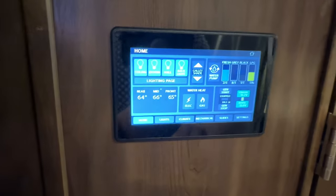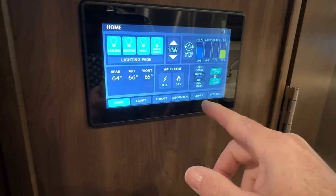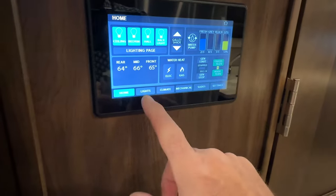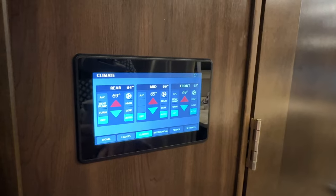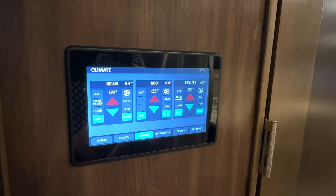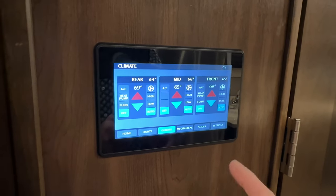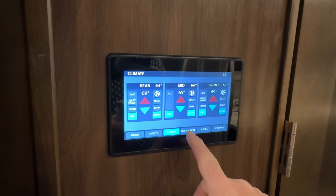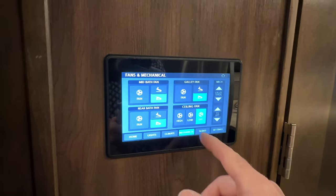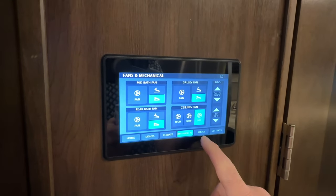Here's your control panel. All right, let's go over this. There's your lights, your gauges, your water heater, gas and electric, your generator control, your battery condition, lights. I like that you can turn all the lights on and off at the same time. You've got three air conditioning systems here. You get the front and the rear heat pumps, so you can produce heat with that. Really nice, and with three units, you can stay cool. Some of these motorhomes of this size only have two. I wouldn't want that. There's your fan control, the lids, the TV lift, the galley shade.